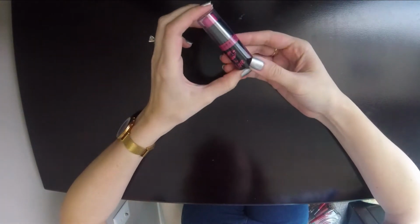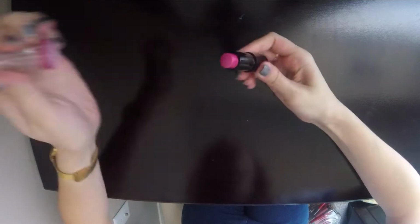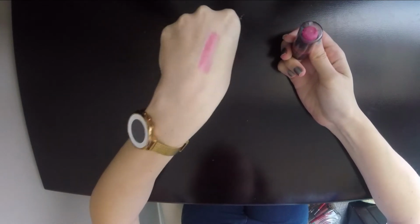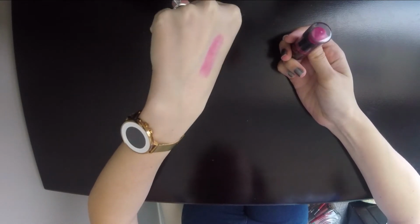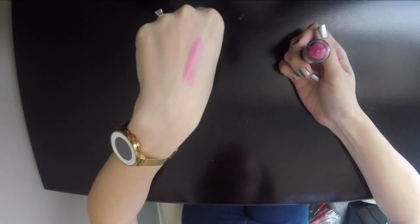I do have one of these Wet n Wild Pout in Love gel lip balm. This actually is pretty pigmented, so I wouldn't necessarily call this a lip balm. I mean, that's a lot of pigment. I'm going to keep this. I got this less than 6 months ago and I've worn it a few times. This is definitely something where you need to have exfoliated lips because otherwise it looks cray-cray.